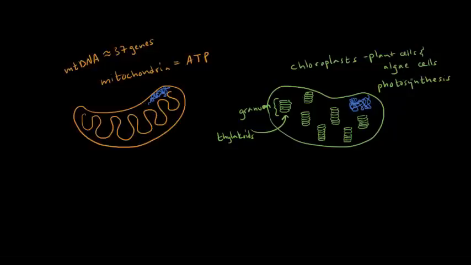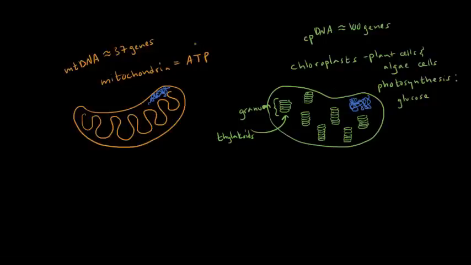So during photosynthesis, sunlight is harnessed, of course, with a bunch of other steps, to make glucose. So this is where the concept of making its own food comes from. It's actually making glucose, making its own food, and then that glucose goes to the mitochondria of that cell and gets broken down to make ATP, and then the cell uses that ATP for whatever it needs to do. The DNA in chloroplasts, sometimes written cpDNA, has about 100 genes. And most of these genes also have to do with proteins or things that are involved in photosynthesis.